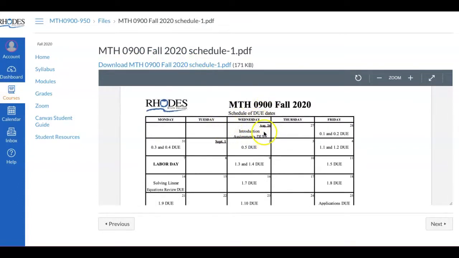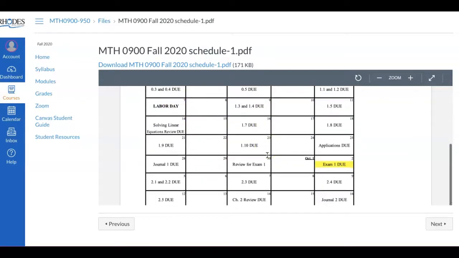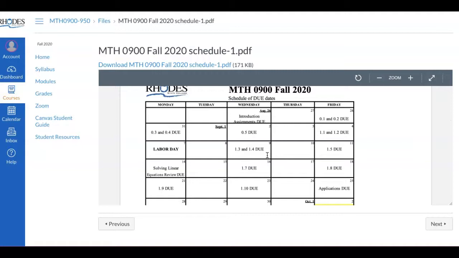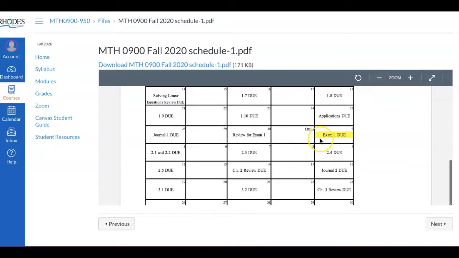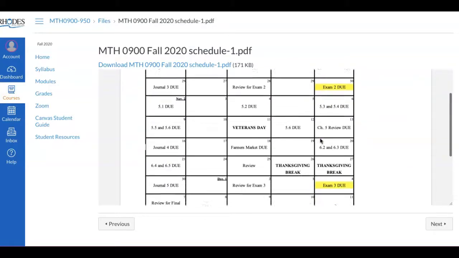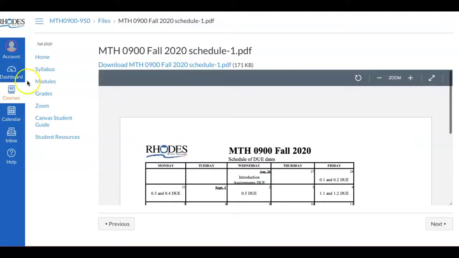So you know Wednesday these are due. Now Friday you're going to have two more sections of homework to do. Okay, so most of our due dates are Monday, Wednesday, Fridays. Yes, we're meeting on Tuesdays, but your due dates are really Monday, Wednesday, Fridays, okay? And the reason we're doing that is because we don't want you to have one day where you have a ton of stuff due, okay? You want to periodically do that, especially when it comes to some of the algebra we're going to do. There are 3 exams throughout the semester, and you can see that on this calendar as well as the final, okay? So this is a good calendar to print off.